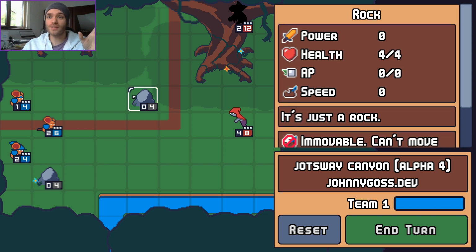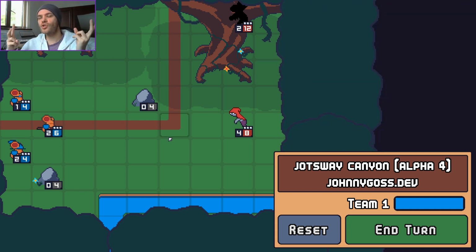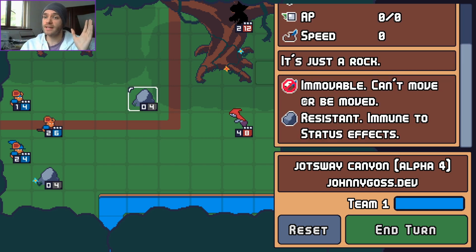So we've got rocks. We've also got this thing over here, which is all the information you could ever want from anything. So all this information about this rock, you've got it. I'd say the two big things that have been added are statuses and passives. These are two things you can add to units. The rock, you might have noticed, is immovable, which means it can't be moved, and it's resistant, which means it can't have status effects. So it's just this thing on the battlefield you can interact with.